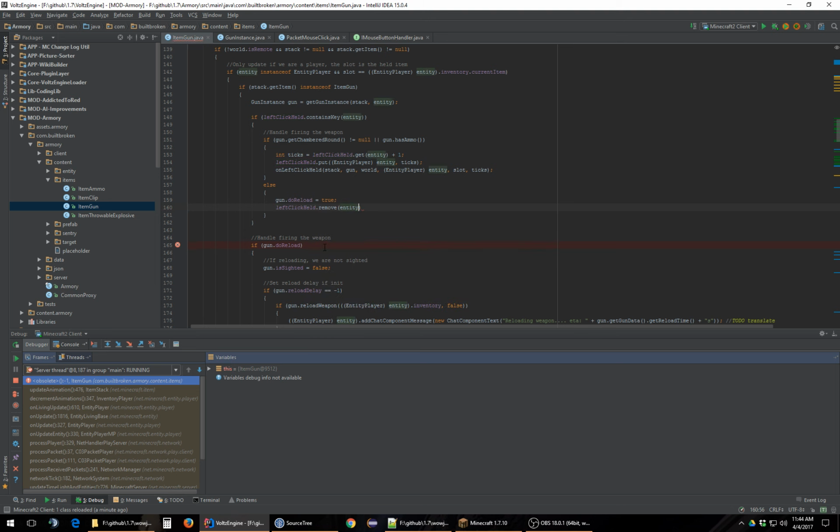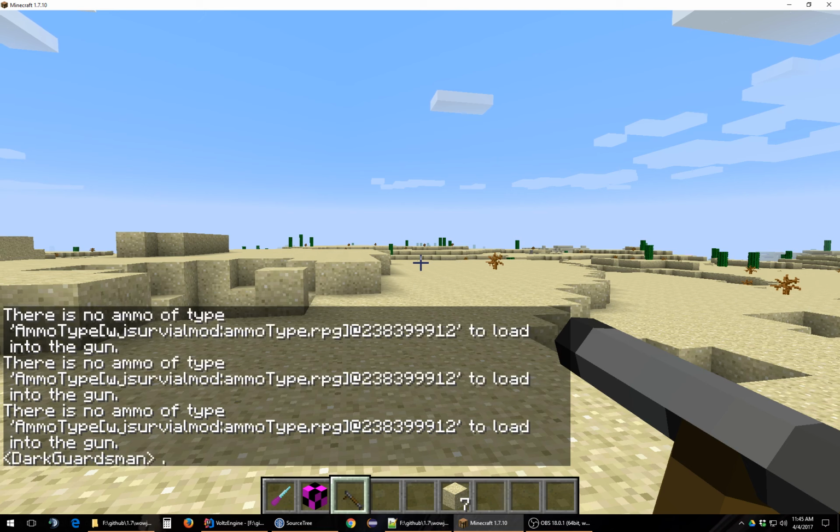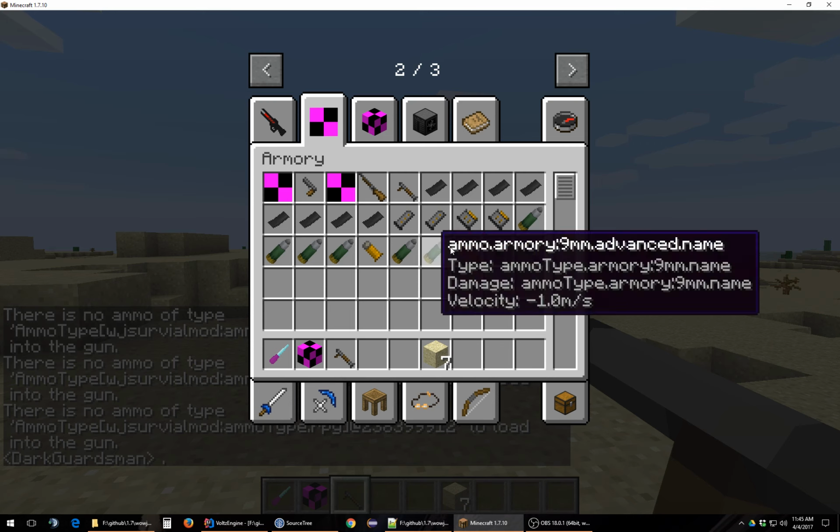Remove entity. So if we left click and we're holding left click down, this is going to remove us from left click and it's going to automatically go, okay, we're reloading, therefore you're no longer left clicking. So as soon as we reload and it somehow didn't clear that left click off, we don't shoot as soon as we reload. I probably could do something else there too, to say like, hey, please release the left trigger to reload. Okay, so spam stopped. Cool, that fixed that.